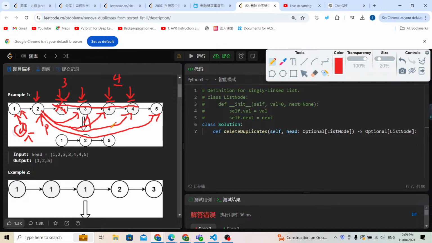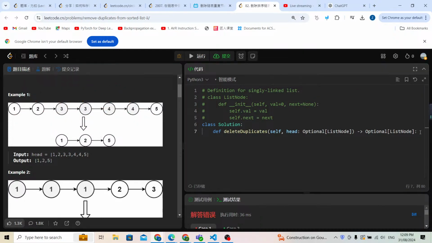So this problem is actually, while we are using this kind of solution, it is a little bit difficult, but this is the only way we can solve it in one loop. Now let's just use this kind of idea to solve the problem. So we're going to prepare a dummy node. It's going to equal to P.